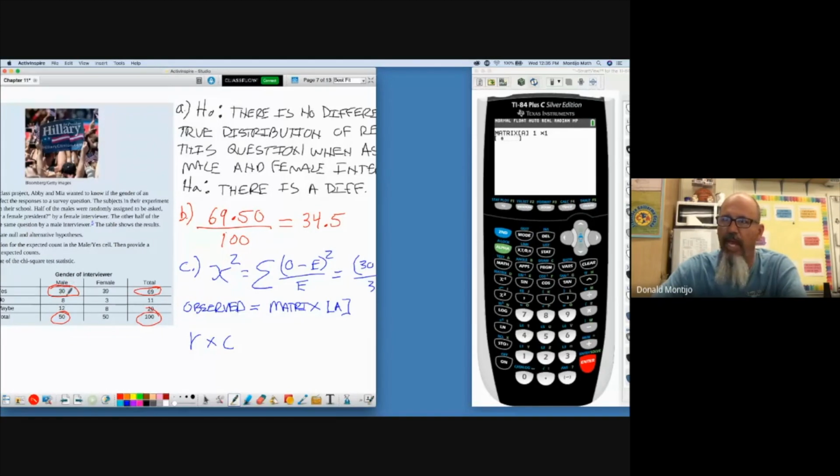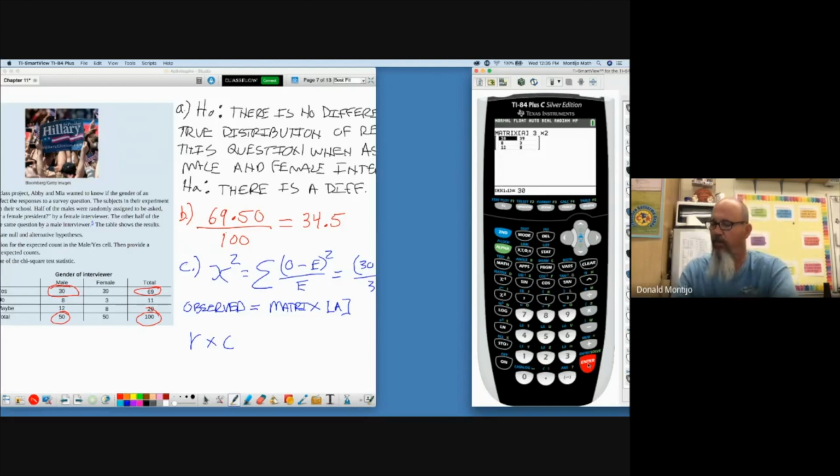So in this one, we have 1, 2, 3 rows. So this is a 3 by, we have 2 columns. So it's always RC cola, row by column. So this is a 3 by 2. We hit enter and it says, okay, cool. What are the values? So 30 goes in the first cell, 39, 8, 3, 12, and 8 again. So now we've populated this matrix.